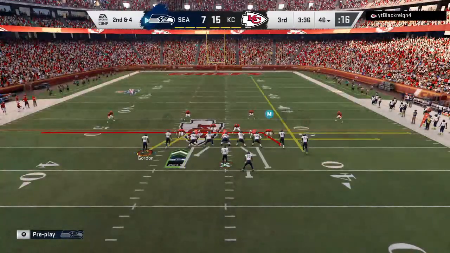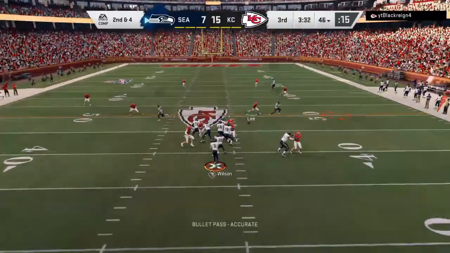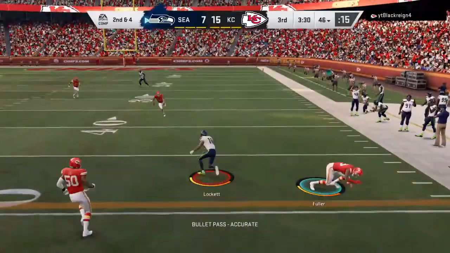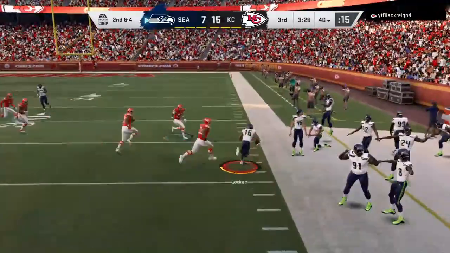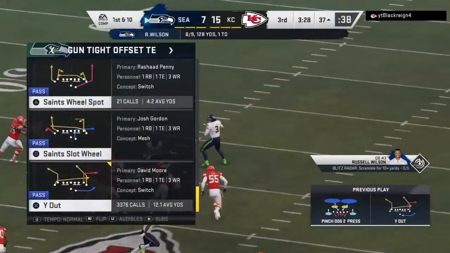Out. Slam. Go, guys. 4 down. Throwing again on 2nd down. Wilson is complete to Lockett. He's got a first down and then some inside the 40. 17 yards on the catch and run.